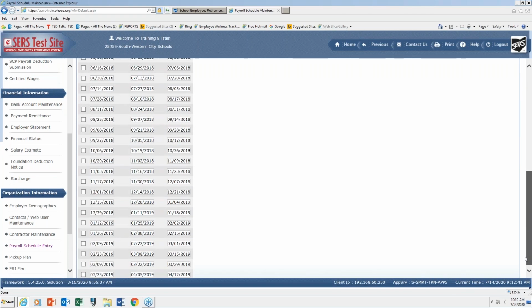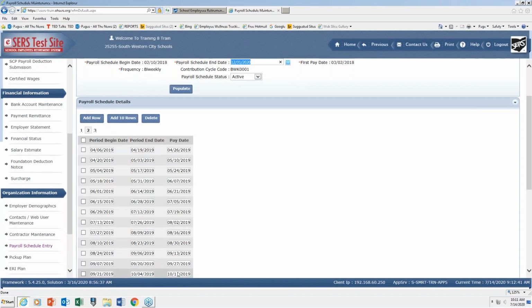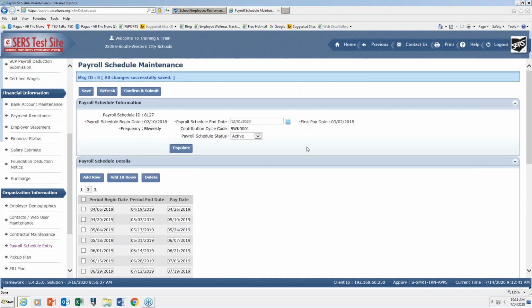So let's say you're looking in your schedule and you're going on to page 2 and you see that this 8/16 should have actually been 8/15 and you missed that. Then all you need to do is contact one of us at the office here and we can go in and make that correction for you and you'll be good to go. So we can do a lot of things with your schedule that you can't do. So you don't have to go out and create something new or anything. Just give us a call and we'll work with it for you.